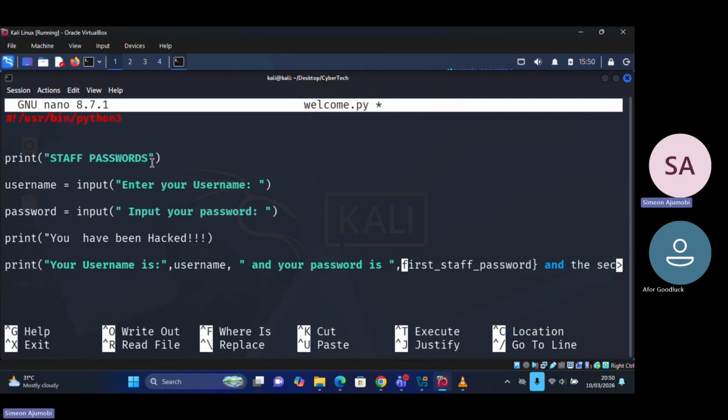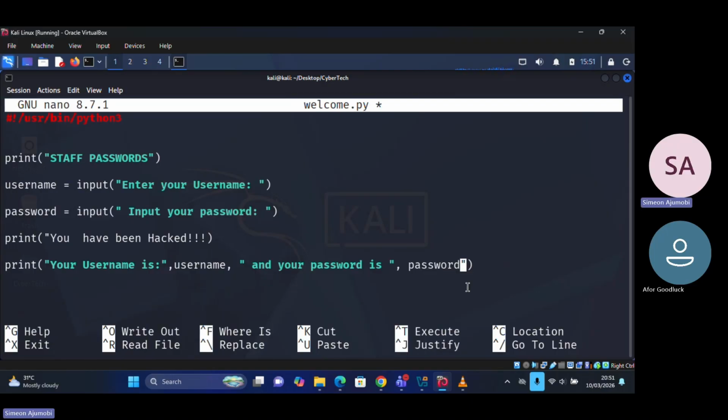So most of these scripts will be downloaded by you or by us when we are using it. So don't be confused. I only know what is in the script and I can change it to my taste. Your username is username and your password is password. Is that not it? Yes. Because whatever the person enters, it saves inside what? Username. And whatever the person enters, it saves inside password. So it's going to be whatever the person types inside here.